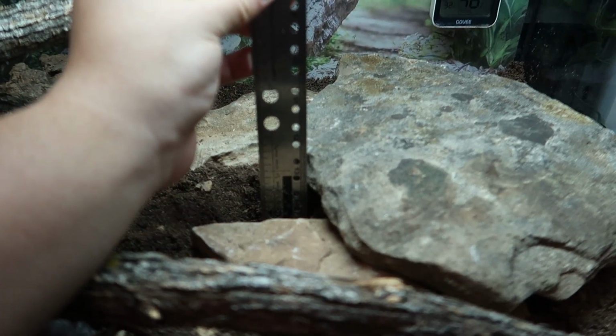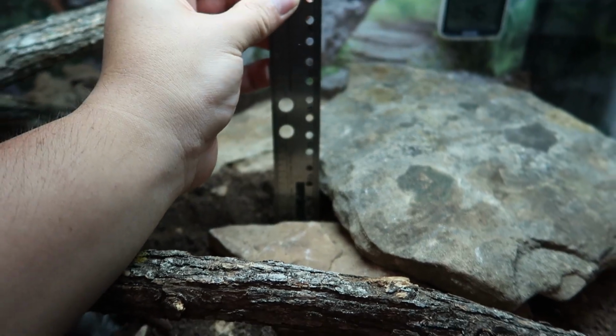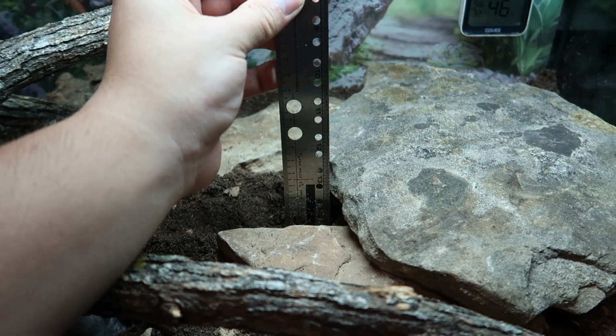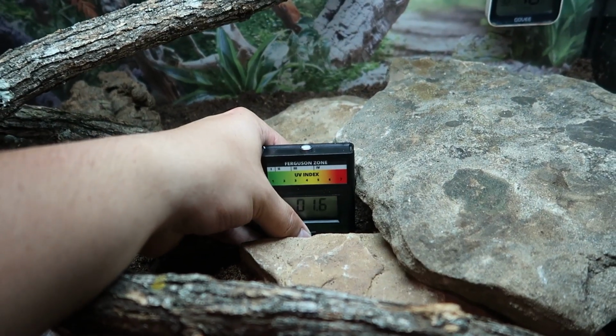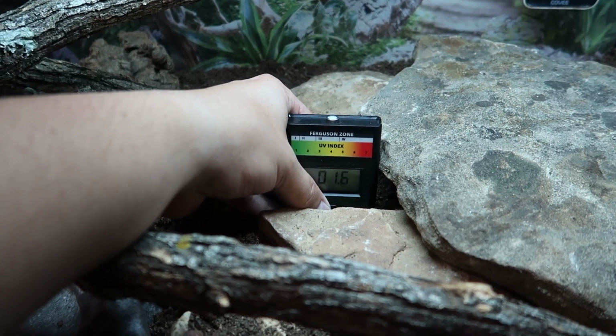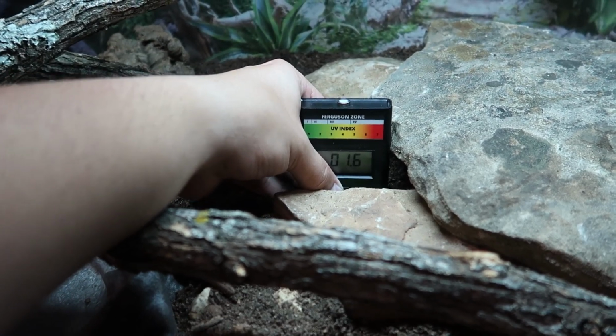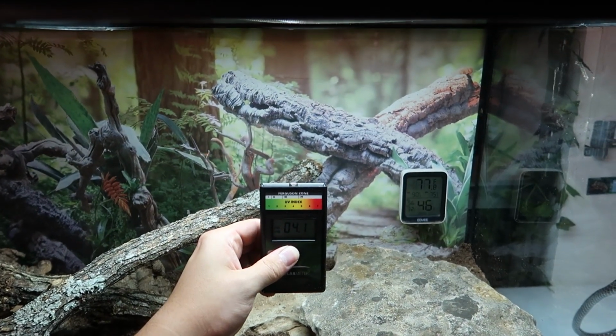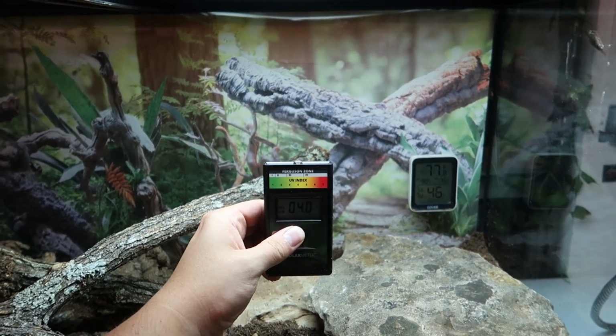This is going to be around 12 to 13 inches from the basking surface to the bulb itself, as you can see right there. So here it is, 12 inches away through the screen. And as you can tell, it is very low, just like the previous fixture before it. And there it is right there. It's like 5.5 inches, and that's pretty much a good UVI basking zone for a bearded dragon.